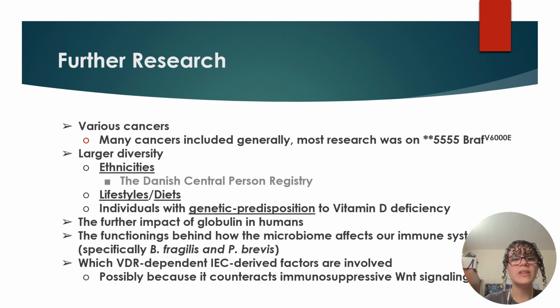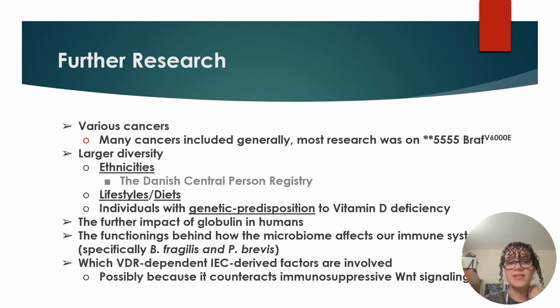Additionally, varied lifestyles and diets would also affect the vitamin D levels, as lifestyles, including various latitudes on Earth and outside activity, get varying levels of sunlight, and various diets would also alter your vitamin D levels. Also including individuals with genetic predispositions to vitamin D, as some people naturally are able to produce and intake less vitamin D.